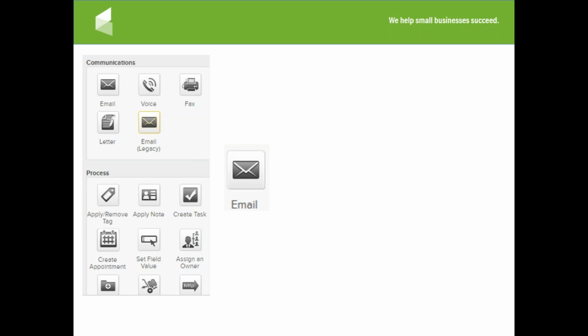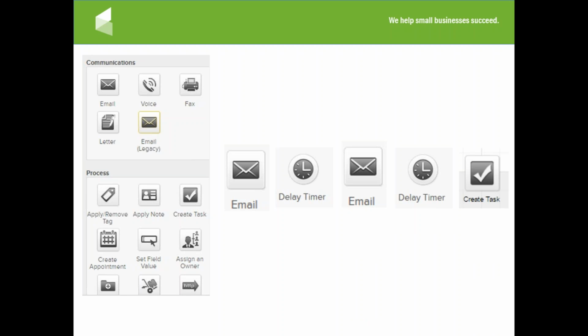Let me give you an example. You can send off an email. You can wait a couple days. You can automatically send off another email, wait a couple days, and then create a task for you to do that will automatically show up on your dashboard. It's pretty magical, and it will automate your follow-up even when you're sleeping or you're on vacation. So it's really, really awesome and really, really easy to do.